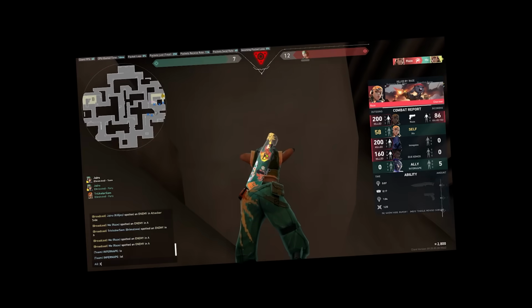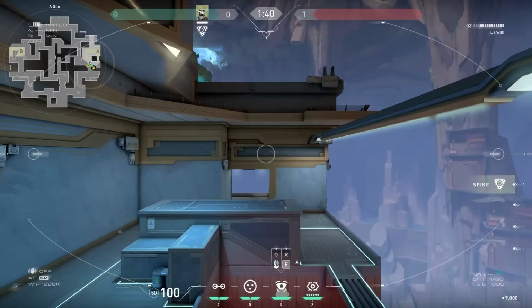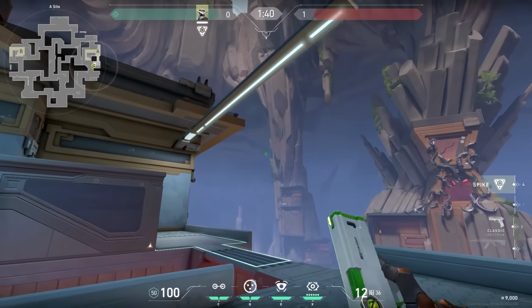Oh, wait, not that one. This one I mean. You know that with Cypher a golden rule is that you should place your cam as high as possible. The reason is that you see more and there's less chance that the enemies will see your cam. Well, my friends, sometimes you need to break that rule.